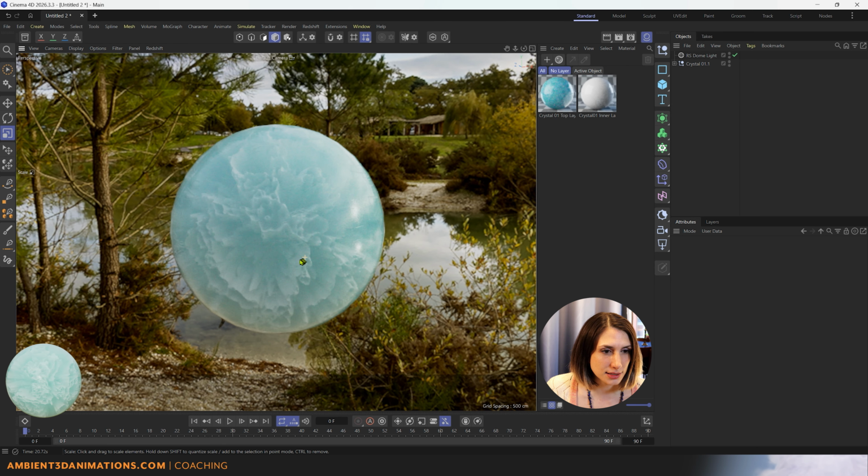So I'm going to go ahead and add in what is called a dome light, a Redshift dome light, and then I can navigate over to our menu over here, and we can search for an HDRI. So this is like a map you can use in order to light your scene that you can enter from 360 degrees. So from here we can choose an environment that we like the appearance of.